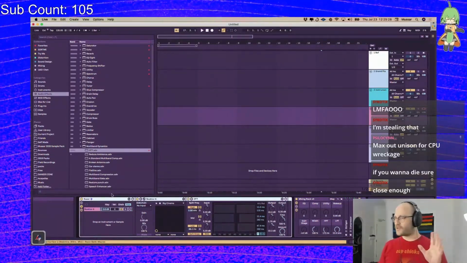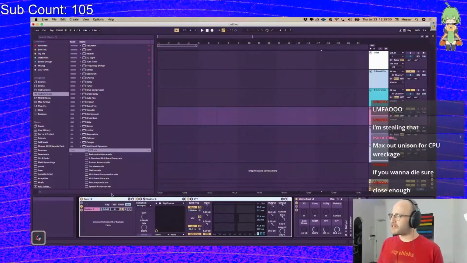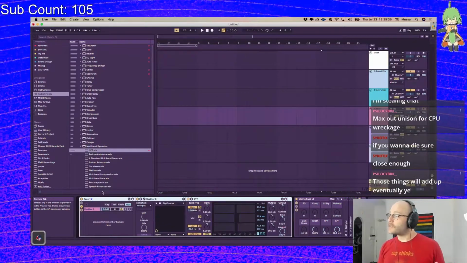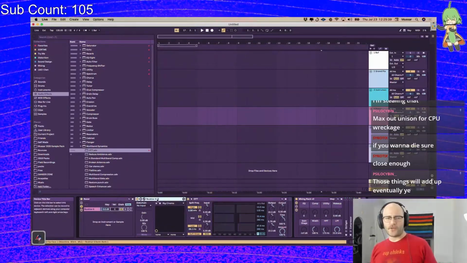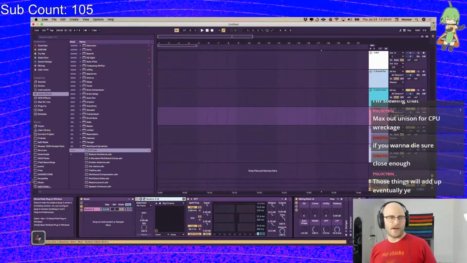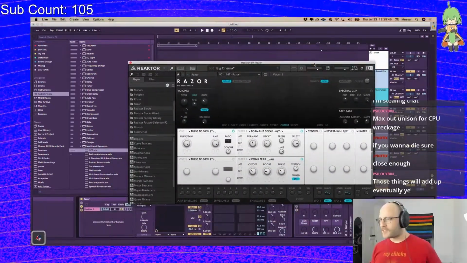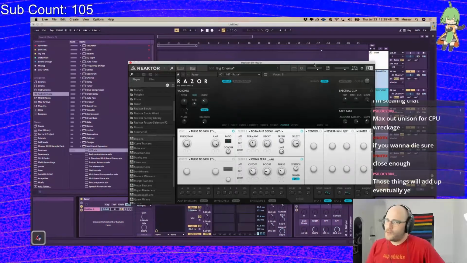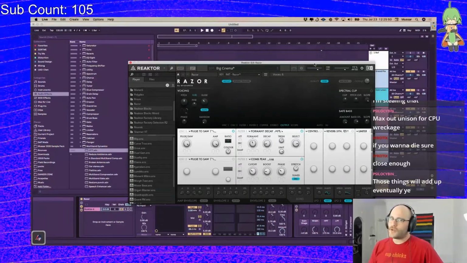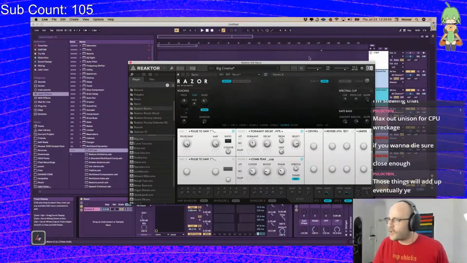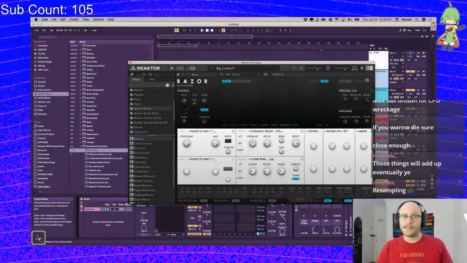So this is the sort of thing where you would tread with caution, or you would want to resample, which we're going to get into next week. Right now, I'm just showing you everything in its MIDI form, but for all of these sound design techniques, the real power comes once you have the synth rendered down to audio, which is a good segue into our next topic.